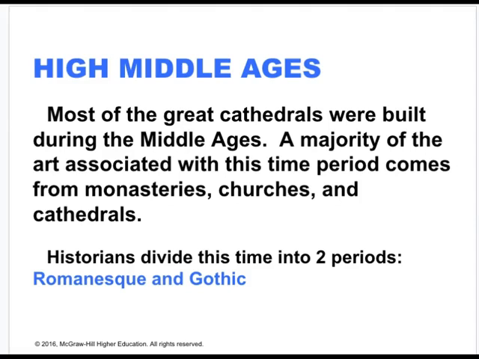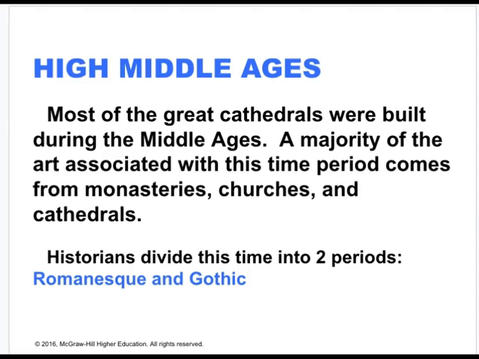So the high Middle Ages, and you probably heard them a couple of times reference in the video, the Romanesque time period. So the high Middle Ages has the Romanesque, which lasted from about 1050 to 1200 AD. That would be called the Romanesque. We're going to go through these. I think I have slides on all these. And then the Gothic would be from 1200 to the 15th century. So prior to the high Middle Ages is just kind of getting going into this Middle Age art style. But now that we're in the high Middle Ages, we can really start to see some fantastic examples of art made.